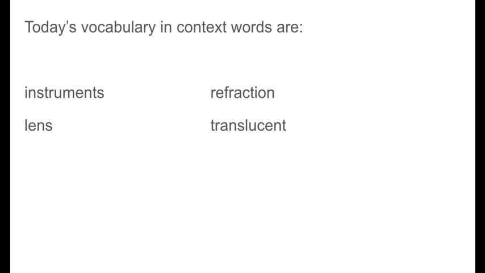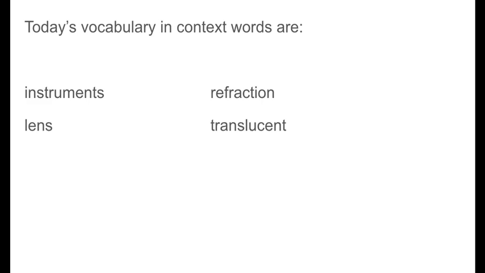Today's vocabulary words that we're going to hear in our story are not necessarily expected to be known just yet, but with a lot of exposure throughout the lessons, hopefully you'll get a good understanding of most of these words. The first word is instruments. Instruments are going to be mechanical or electronic tools designed and used for specific purposes. Lens. A lens is a clear piece of curved glass or plastic that is used to make things look clearer, larger, or smaller.